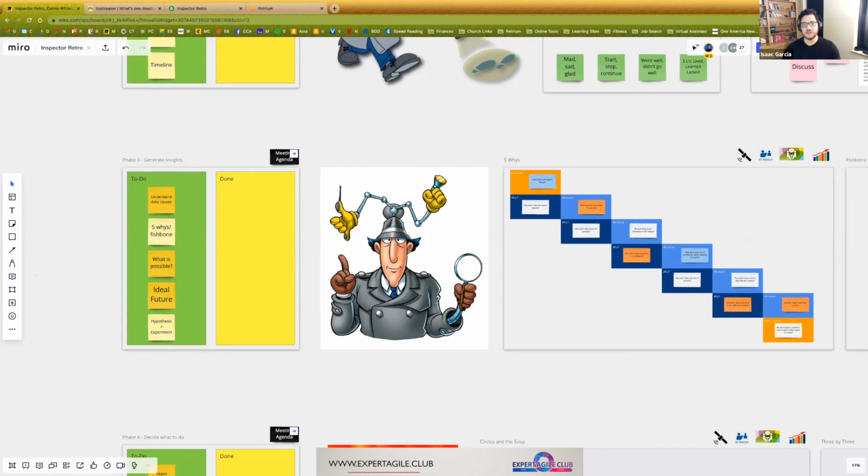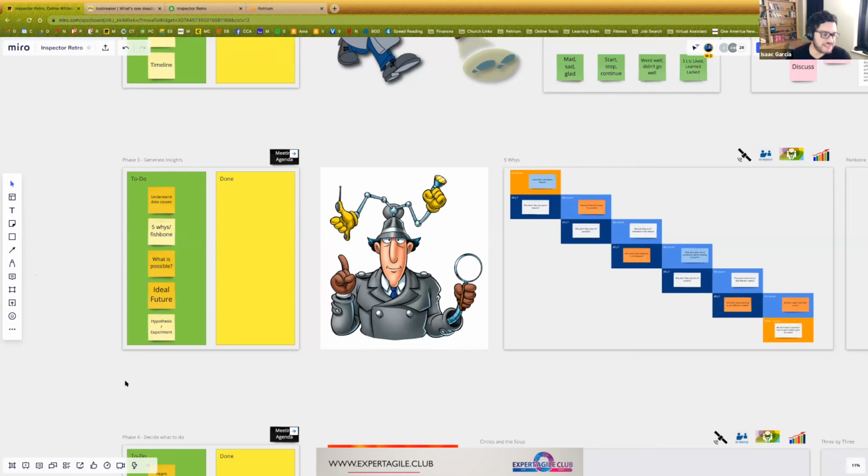If it was in a Word doc, like if we were all editing a Word doc together, you can just download that. However you're capturing this information, especially generating insights and gathering data, make sure you have some way of exporting that so that you can go back and revisit it later. Again, this is the meat of the retrospective, what you're taking out.